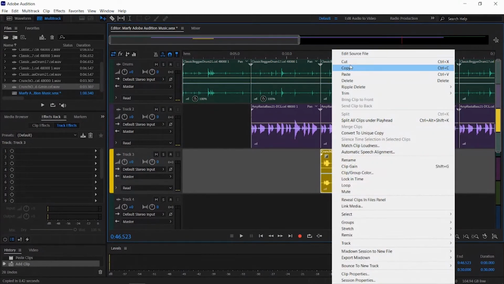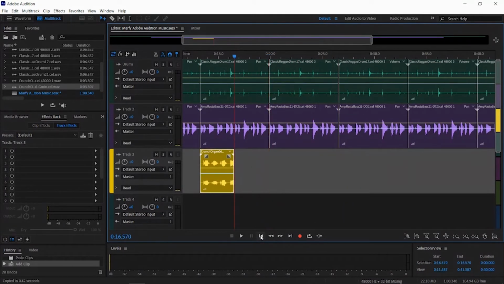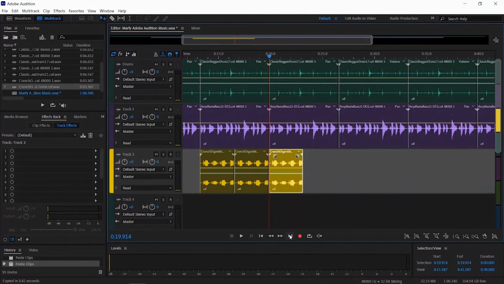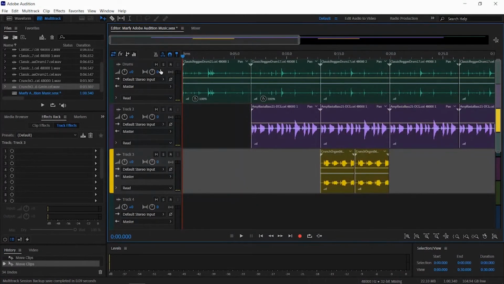And let's right click, copy, and move our cursor. Whoops, let's go backwards with our cursor. And Control V. To the end, Control V. To the end, Control V. Actually, I'm going to have a couple of passes with no crunchy organ. All right, so let's see what we've got so far. Now, I will tell you that as you add instruments, your overall volume starts to increase.